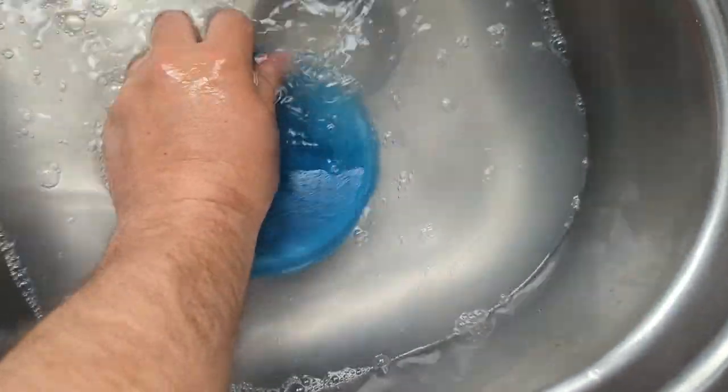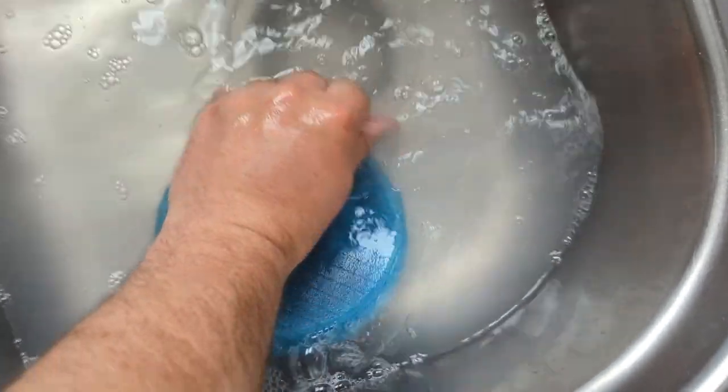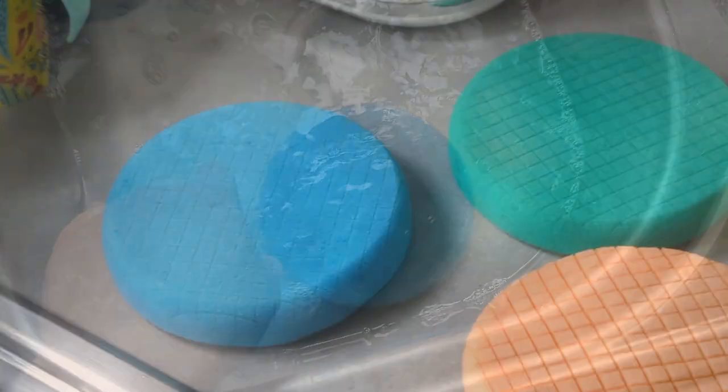Once I've cleaned them, you will see that the pads look really clean and the wax has been removed, and this means they are now ready for your next time you're going to polish the car.